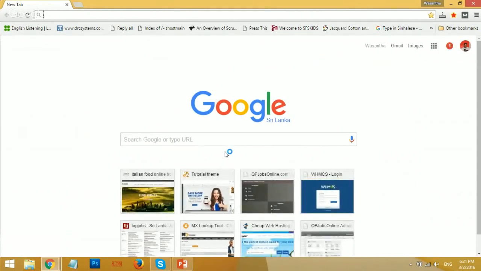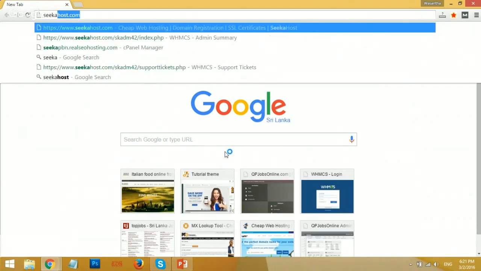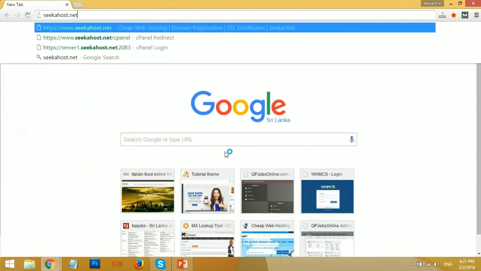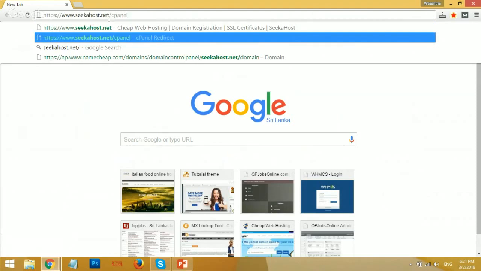So you can use your IP address, or you can use your domain. For example, I'll use my domain, seekhost.net, and here you can type the URL slash cPanel.